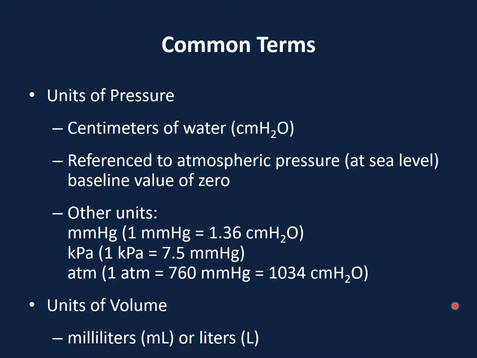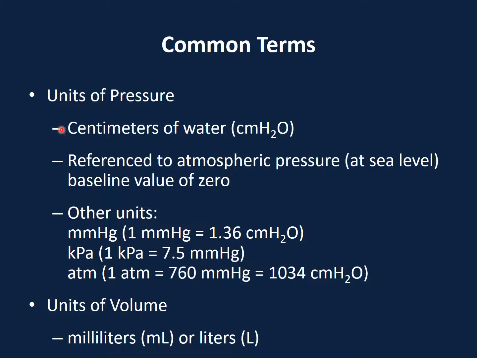In terms of mechanical ventilation, you need to understand the units that are used and some common terms. So number one, when we are talking about ventilation, the units of pressure is centimeters of water. When we are referring to units of pressure used for hemodynamics monitoring, we're referring to millimeters mercury. Okay, but of course you know that kilopascal is the SI unit, and also sometimes pressure is also referred to in atmosphere. So these are some of the converting factors. So just for your reference.